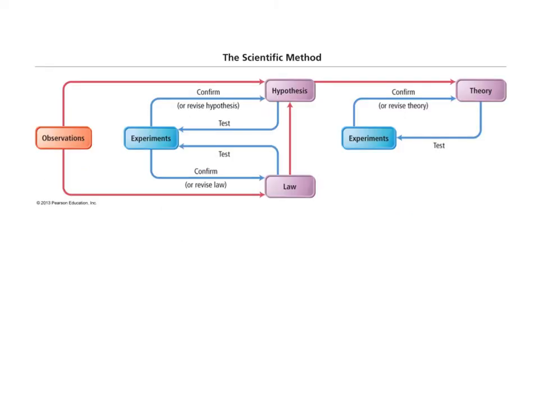Now, our textbook has a flowchart that sort of illustrates the scientific method. This is not it. This is a flowchart from another textbook. I think if you go to any textbook on chemistry, in the first chapter, they'll have a flowchart of the scientific method, and they'll all be different. And I actually kind of like that because it helps to make the point that the scientific method is not these 12 rigid steps, and it's sort of a flexible method of learning about the world around us.